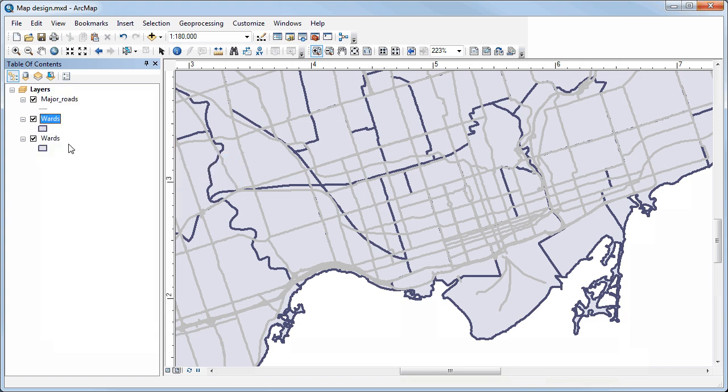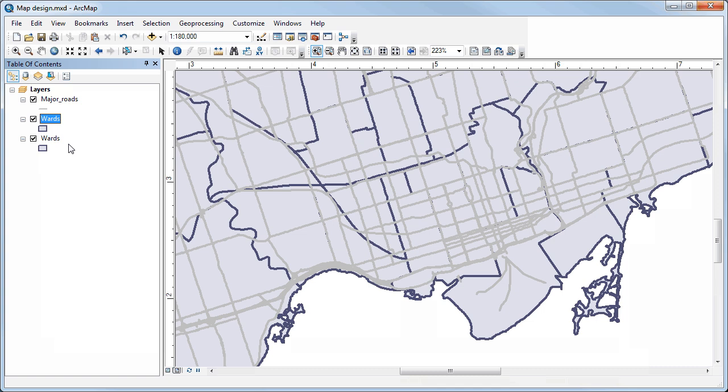And so now you'll notice that I have two copies of the wards feature class. It's being generated from the same data set, so I haven't copied the data. All I've done is I've made a copy of the fact that it's being shown in my map. So now I can work with these independently, change the colors any way that I want, but they're still based on the same data set.